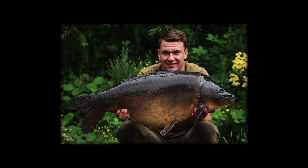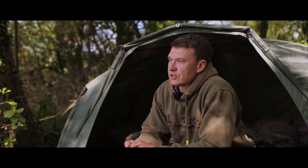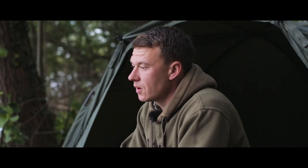And then the Lucky Sutton, which was 41 pound. The previous capture before I had it was 39.4, so in theory that could have been three 40-pounders in one session, which was unheard of. Normally on a lake like that you'll get one big fish and a couple of smaller ones if you have a good fish hit.